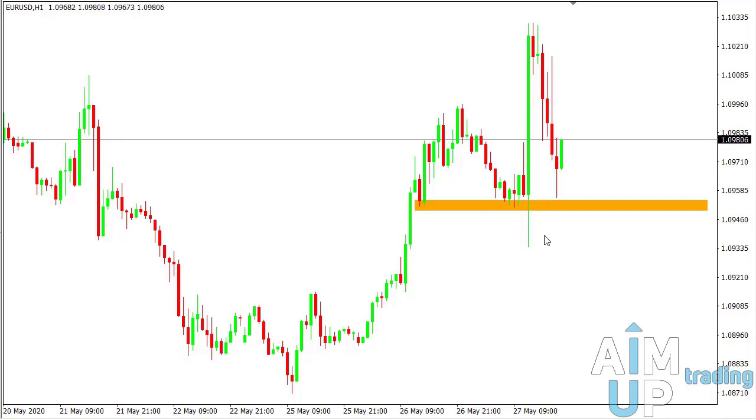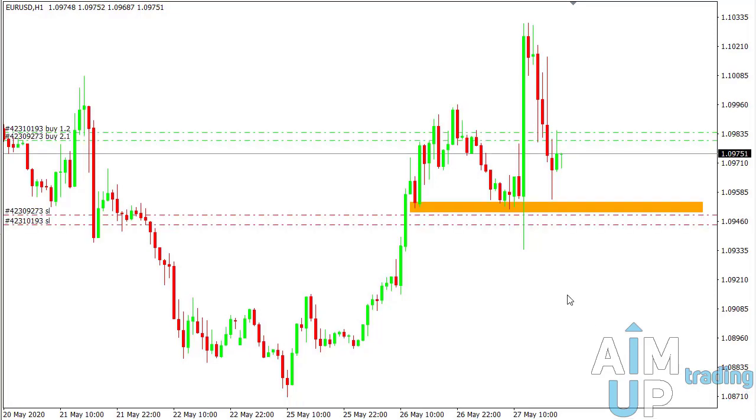Now let's look, as I said, at the present price. We see that big wick after the price tested this zone again, and now this bullish candle. So we're of course going to wait for this candle to close. This is one of our rules: wait for the candle to close, and then we open a position.